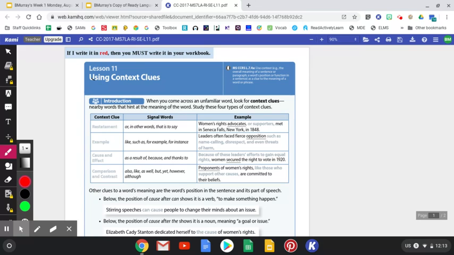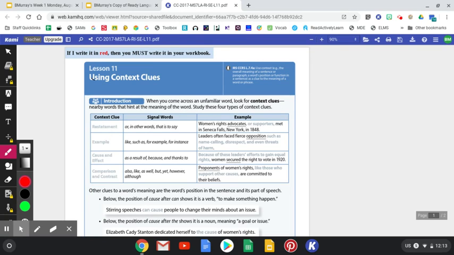So you need to have out your workbook and you need to be turned to page 251. We're going to be looking at context clues. As soon as you get out your book, if you need to pause the video while you're getting your things out, then do that. We're just going to pick up at any time that you need to pause the video to catch up. Pause the video. All right.